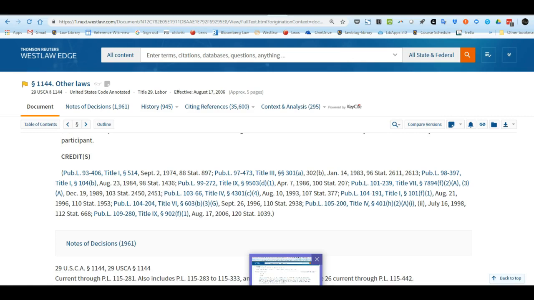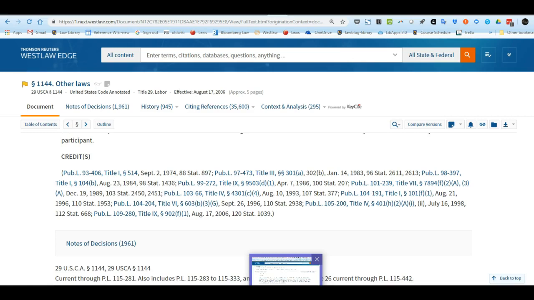So you all know what our hero is: public law, or as it's abbreviated here, Pub. L., or sometimes PL. Different states will have different names, but essentially it will be this parenthetical after the text of the section. Any question about credits, history, parenthetical?